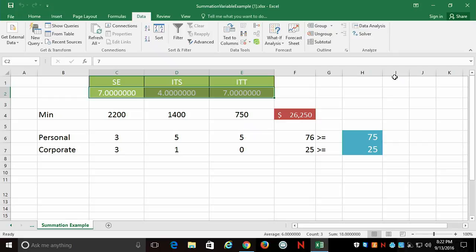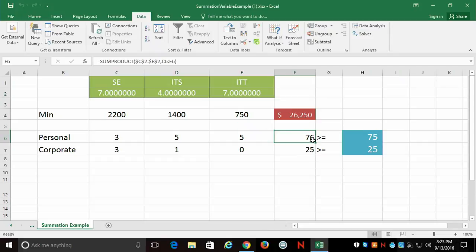It's a much different solution, but it says 7, 4, and 7. And it's all integers. It's at 7.00, 4.00, and 7.00. And it's still 26. What was the last one? Do you guys remember what was the last salary? 20 something. You guys remember? All right. I think it was close. Wasn't it close? And I can service 76 accounts and 25 accounts, but that's the mix when I do integers.